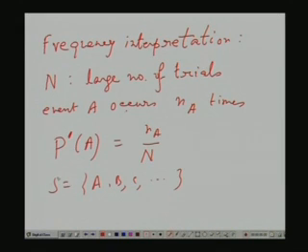What is the probability of S? Out of capital N number of trials, how many times do I get the total thing? N A times here, N B times here, N C times here and all that. So, total is N A plus N B plus N C dot dot dot, that by capital N, isn't it? That is N by capital N, but this is equal to capital N itself.